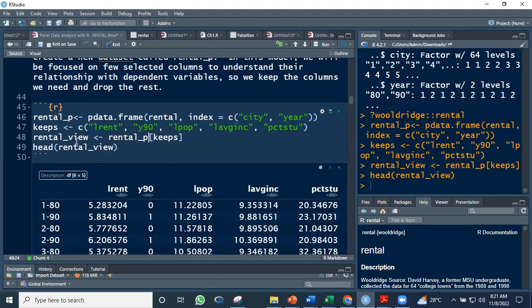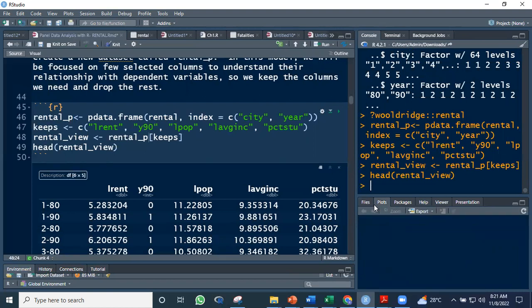Okay, so we created this object called rental view. Ang laman niya si rental P, pero naka-subset lang, kips lang yung laman niya, itong 5 to. Okay? So let's by the way, let's take a look at the structure ni rental view.